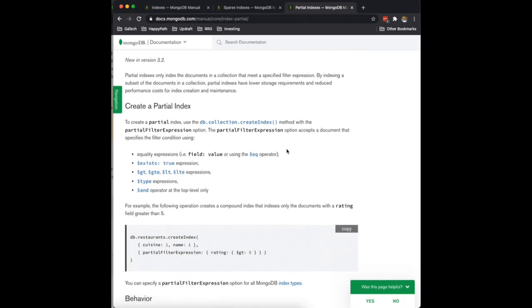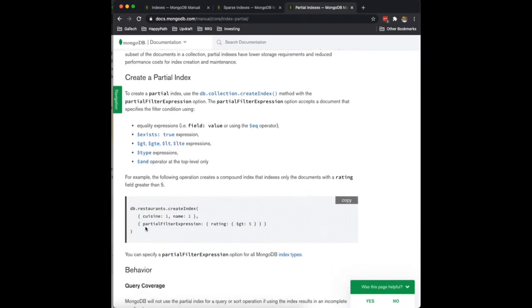So in this case, we can add this parameter, partial filter expression. We can add in a filter here that tells Mongo what data we actually want to index.